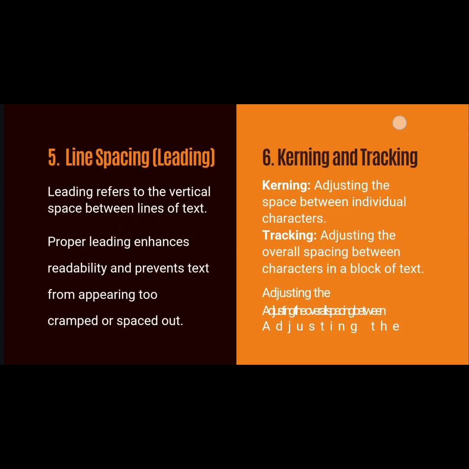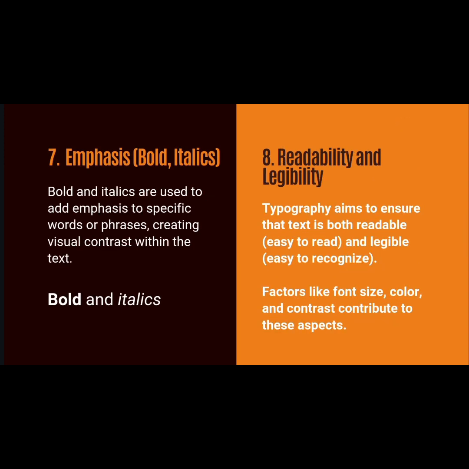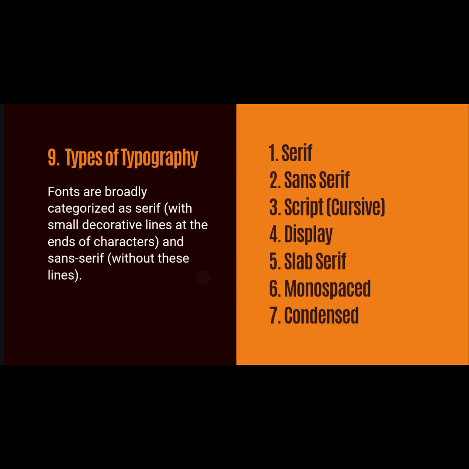For example, if you look at the canning that I did here, you realize that it will be difficult for you to read this one. So when you are talking about typography, your text must be readable and it must be legible. So we can use font size, color, and contrast to make text readable, to make our typography readable.